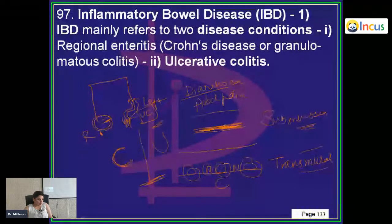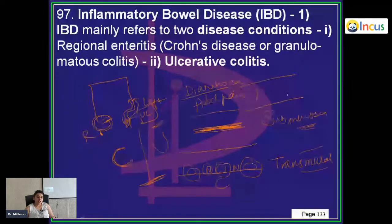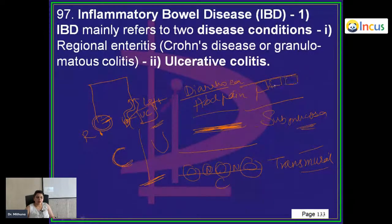Next, I've already told you about skip lesions, right? You have polypoidal skip lesions. And because of this button-like thing, have you ever seen cobblestone? If you have seen these old English movies, you will see these cobblestones. In between you have grass areas, and you have stones kept like this. This is how Crohn's will look. Imagine this is all normal tissue in between, and this is all inflamed tissue. It will look like a cobblestone. I'll show you a picture.